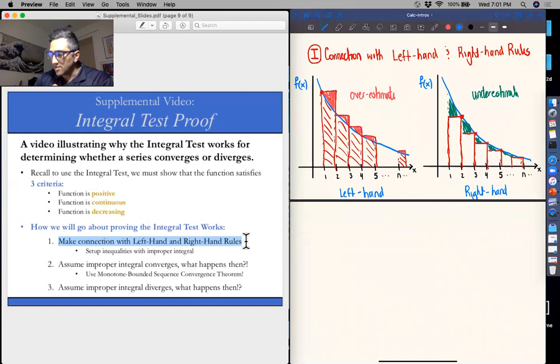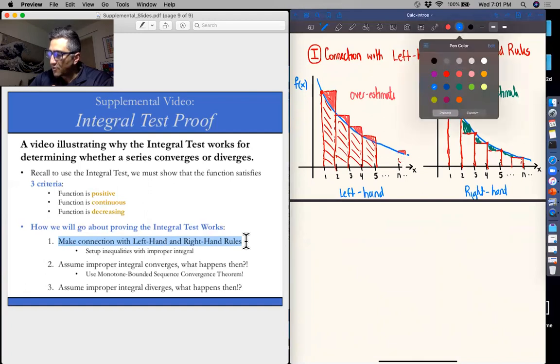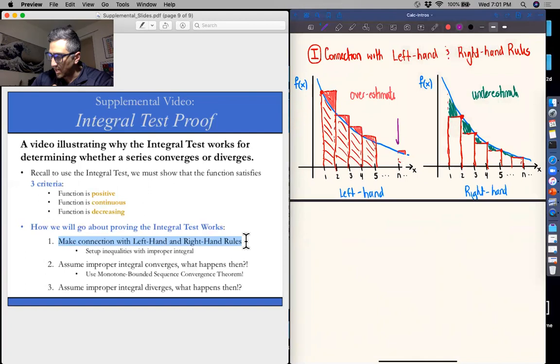Now, in both of these cases, we're not going to consider this last box here for left-hand rule for that matter. We're really just going to consider what happens if we end the integration up to this point, so up to x equals n. In other words, we're only considering the integral up to n. And of course, this is math, so what we're going to eventually do is take the limit as n goes to infinity, introduce the improper integral through all of those steps. But for right now, we're really just looking at this integral, say 1 to n of f of x, our function.